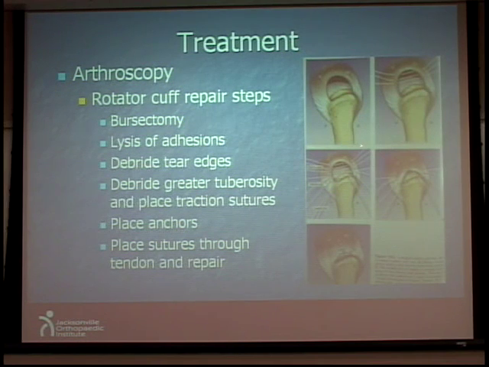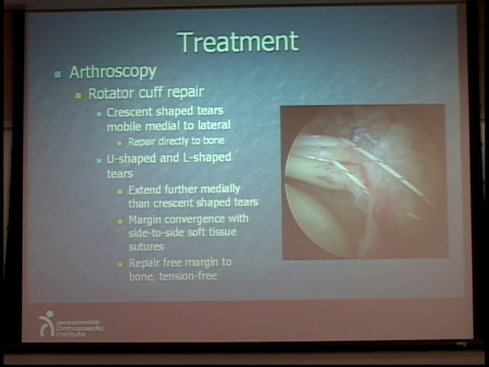So here is another figure. Here's a similar rotator cuff tear. First, with the repair steps, you clean out the subacromial space, do a bursectomy, you release all the adhesions, you prepare the insertion point and clear off the greater tuberosity. You place your sutures, your anchors. First, you repair the soft tissues side to side, and then bring the rotator cuff back to the greater tuberosity, and this would be the completed rotator cuff repair.